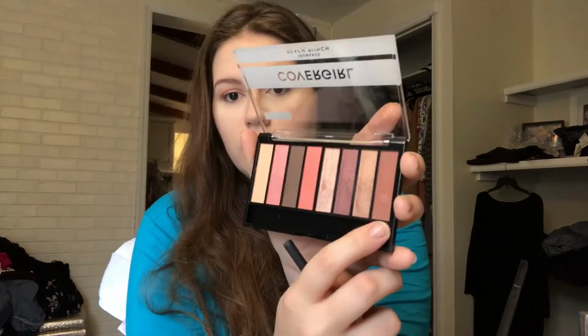And then I'm going to go into this pink shade. I don't know if these have names. I'm sorry, I'm a failure right now. But I'm going to start adding that to kind of the outer corner of my eye. I'm just going for a simple look here. And then I'm going to go for this deep red brown shade, and I'm going to put that on the outer V just to add a little bit more definition.